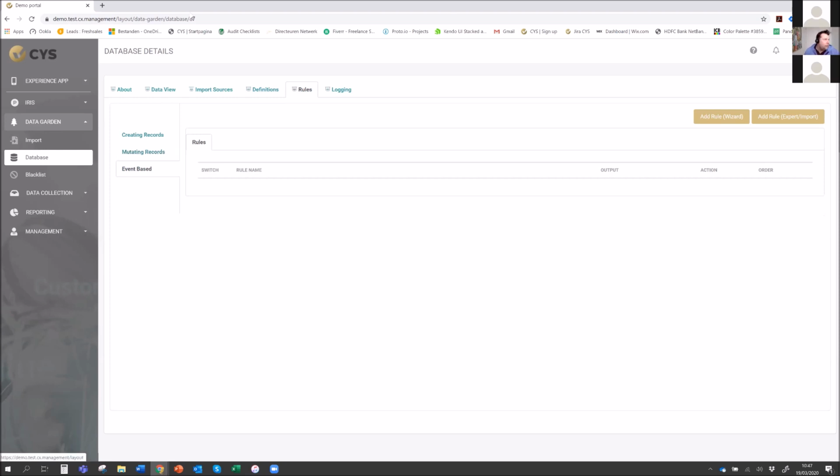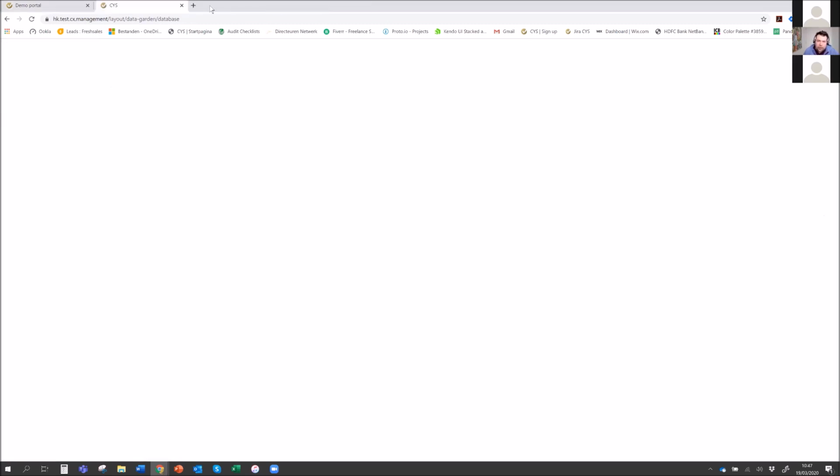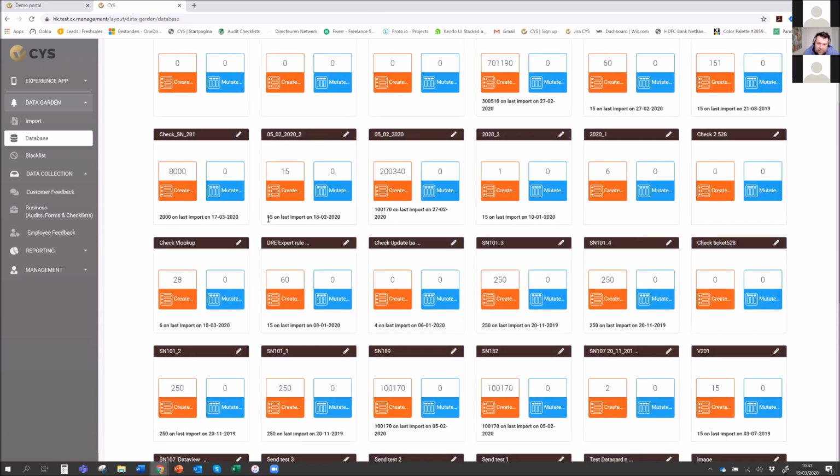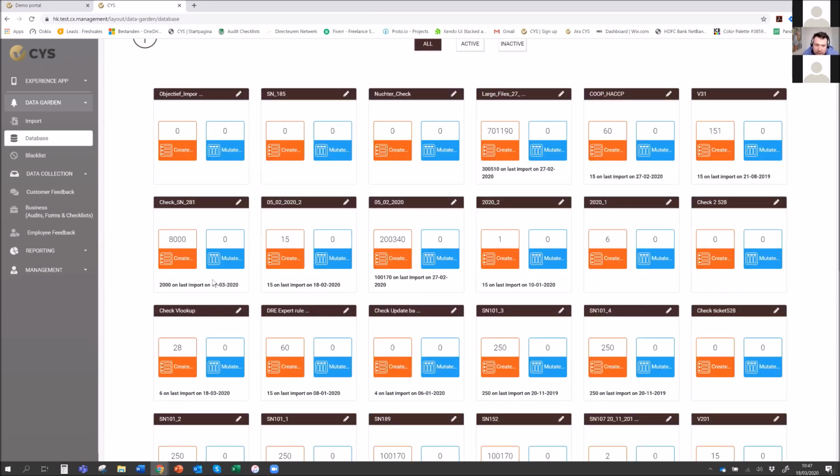I will just switch to another screen just to deep dive a little bit more into the effect of a rule engine like this. So I have one example, which is quite a more complex one, but it's really a nice one. So this is an example of where more projects are running. Here you see a bit higher volume, 700,000 in, 300,000 on last import. So what happens here? This is just an example where our IT is testing and using stuff. So where is the one that I need? It is the check VLOOKUP.